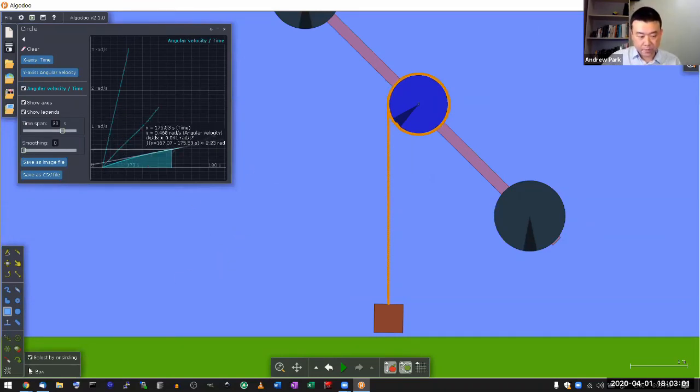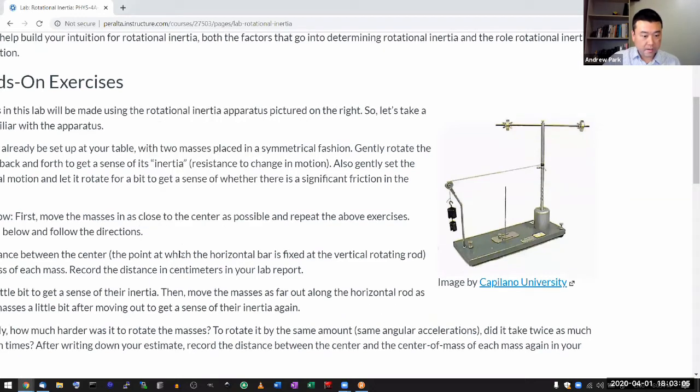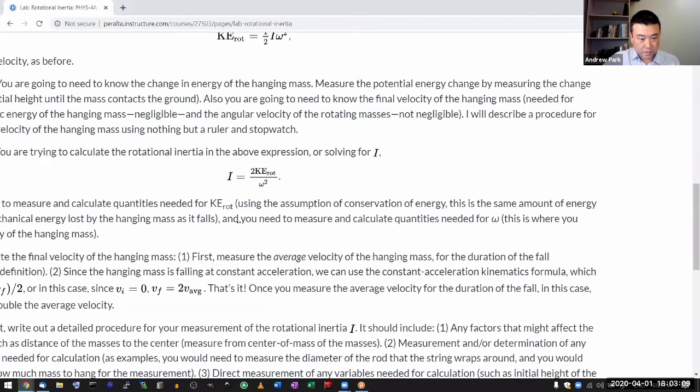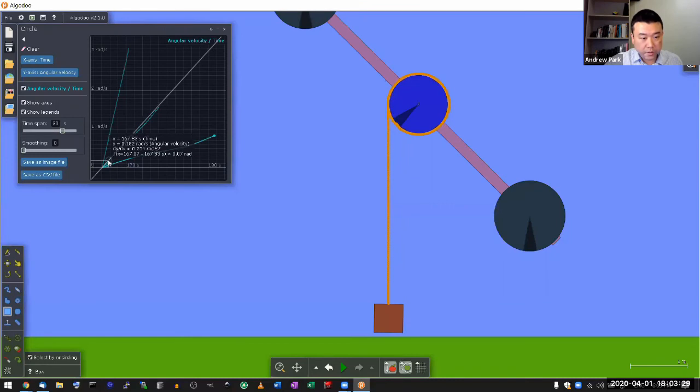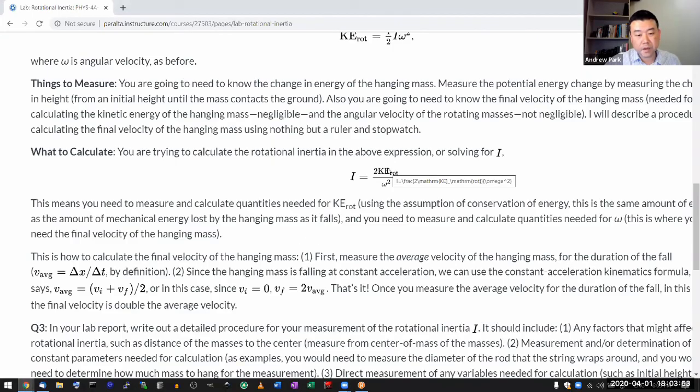From this qualitative result, what we should conclude looking at this is the following. You have a setup where the amount of kinetic energy remains the same and angular velocity decreases. So you would conclude the rotational inertia for one setup where the final angular velocity was larger, compared to the rotational inertia for the setup where final angular velocity is smaller, you would say here is where rotational inertia is smaller. So with the same kinetic energy and larger angular velocity, you end up with a smaller rotational inertia.